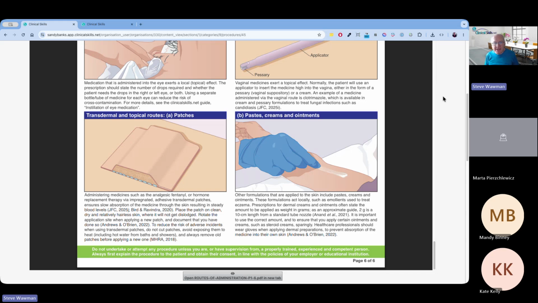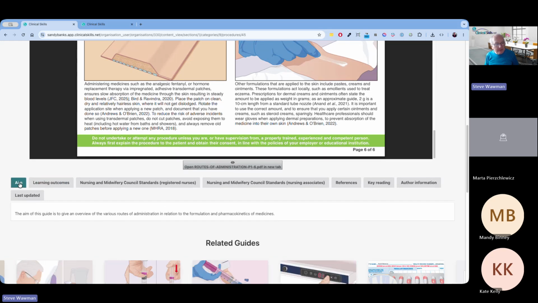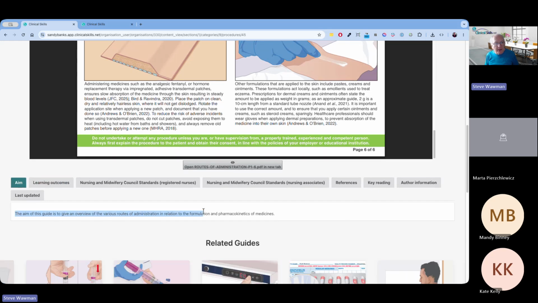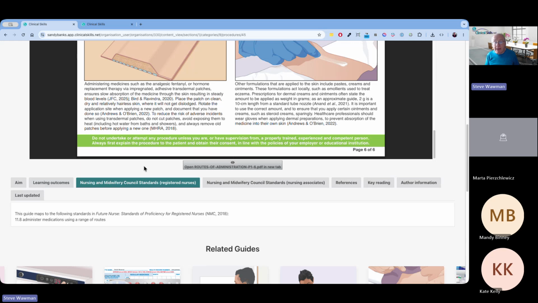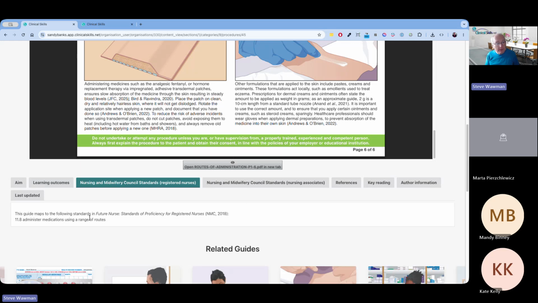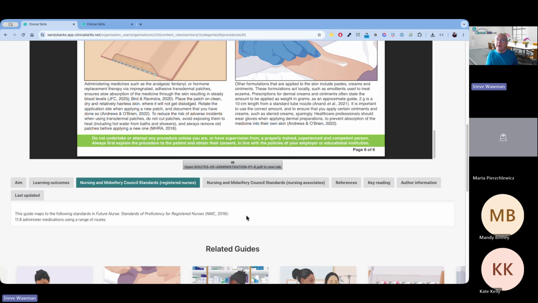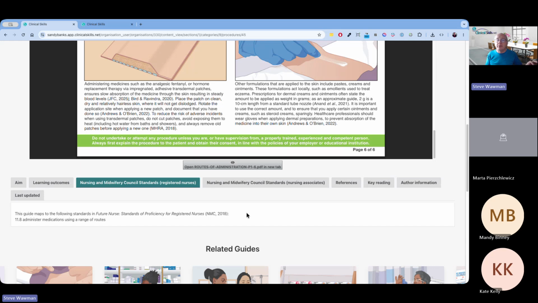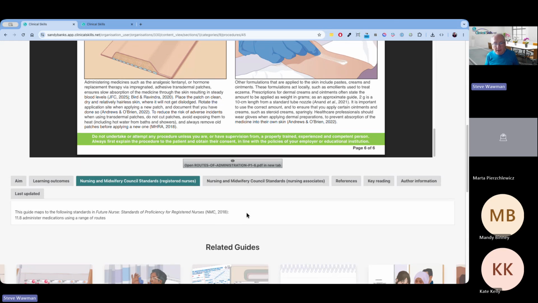Okay, so going under the guide, there's a few other little bits and pieces that might be useful for you as well. We've got the aim of the guide, just to give you an idea what the aim of it is, and the learning outcomes, so what, having read the guide, you should understand, and how it maps to NMC standards. This is obviously to help with revalidation. When you do your revalidation, you can see, having read this guide, how you could actually record it as part of your CPD activity. And we do have a module available to you on the system, which allows you to record your CPD activity following the NMC template. And I'll show you that a little bit later.